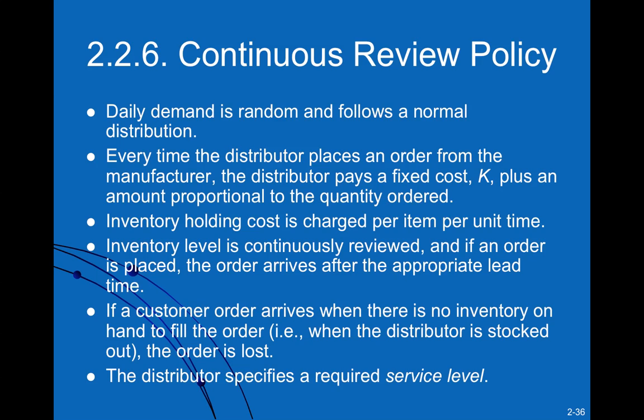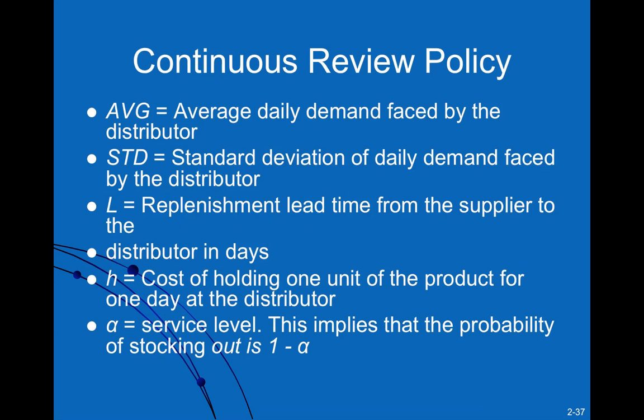You have to know your order quantity Q, which is what you will place, but you also need information on the demand during the lead time, which you compute, and then place the orders. That's called a QR policy. R is the reorder point, and Q is the amount that you order every time you place an order. Here's a sample question that we're going to look at.